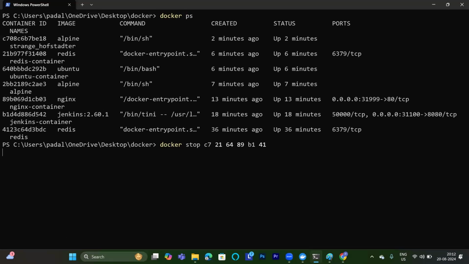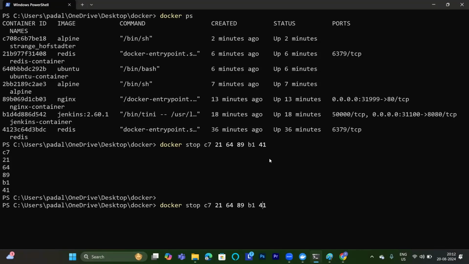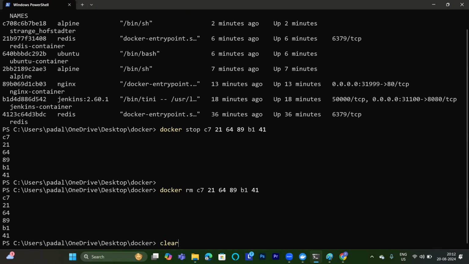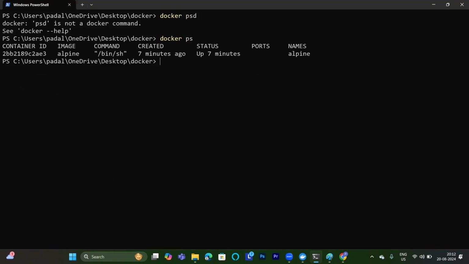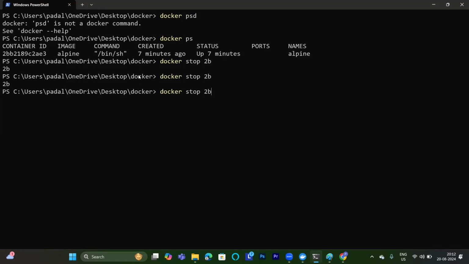Doing a docker stop here, like this, in place of stop. This is the smart way of working. Check how I'm working. Like this, if I do RM here and then docker ps, nothing will be there. Only one is there. What I need to do is docker stop. Like this, done. If I do an RM, this will be removed.